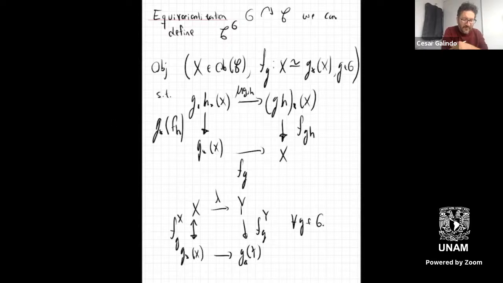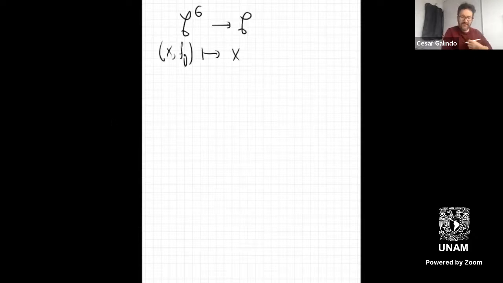But the interesting thing is that this category, in fact, has monoidal structure. And for the monoidal structure, look for a moment at this category. So what are the objects? The objects are objects in your category plus these morphisms F that satisfy some condition. And what are your morphisms? Your morphisms are morphisms in your target category that satisfy an additional condition.